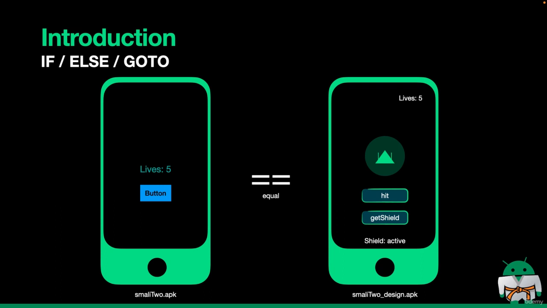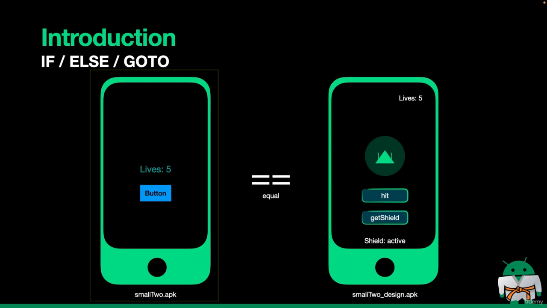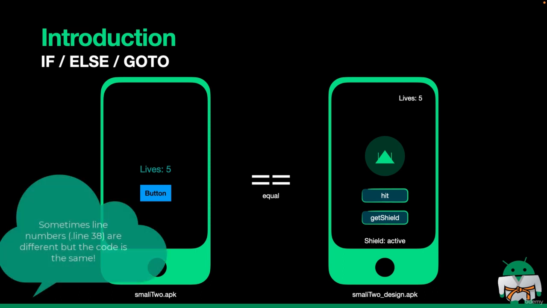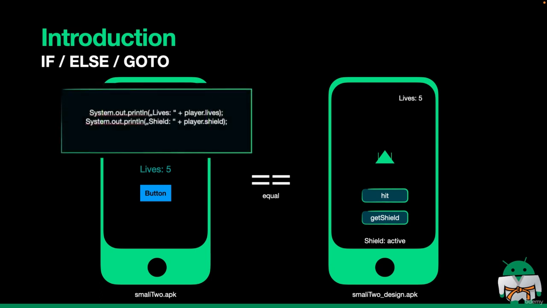This is not an Android development course and the things I have shown so far are perfectly fine to create simple mockup apps to test or train a special topic like if conditions. However, these applications might not look that fancy, or let's say they are a little bit boring. Therefore I have also provided a more fancy version of this application. The code is pretty identical, so the only difference is that the Smali 2 design version has an additional button to pick up a shield and some form of visual output. You can do exactly the same in the mockup application with some sort of debug statements, for example System.out.println. This is also perfectly fine.